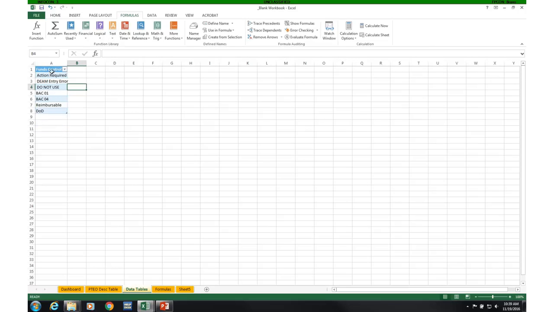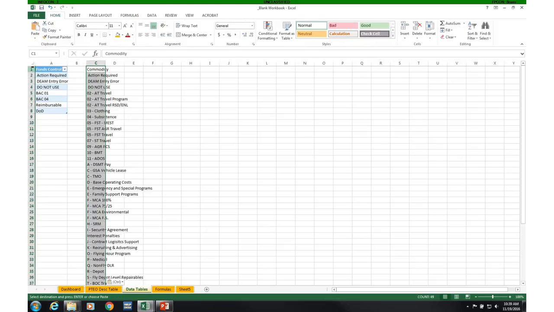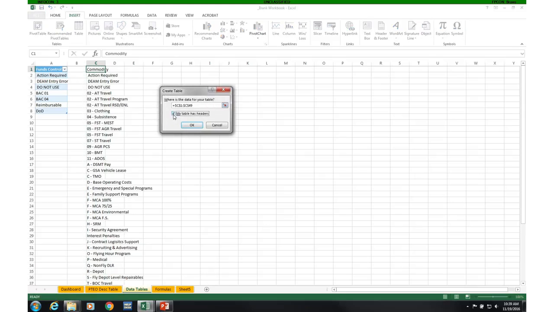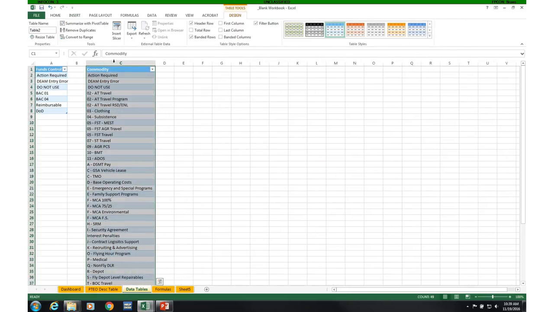So that being said, I'm going to go ahead and add several more tables here. So just coming over and copying and pasting some more values. I'm going to go to the Home tab, paste values, and I can hit insert table, or if you see this little table tool, it says Control T. As long as my data is contiguous or all together in one column or one row or a combination of both, no gaps, I can hit Control T. It comes up with that same thing. My table has headers, and I'm going to hit OK. Double click here to expand it.